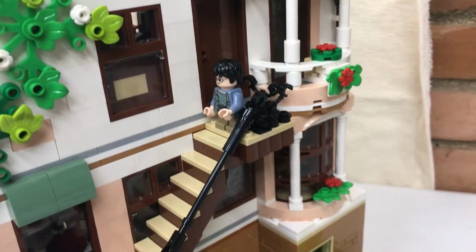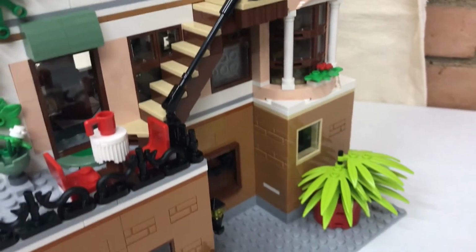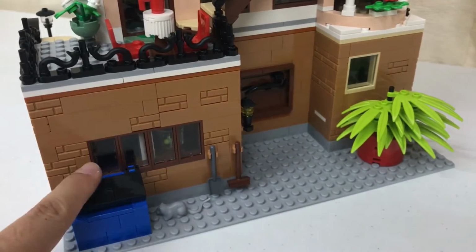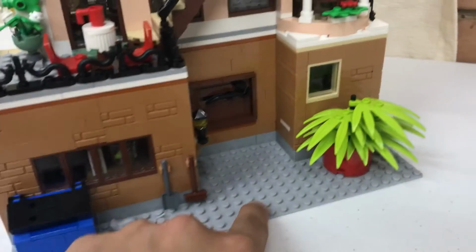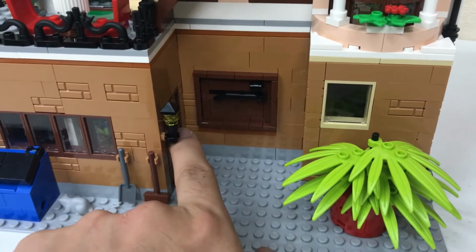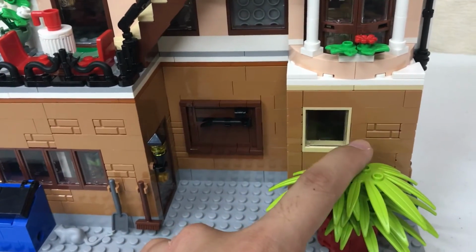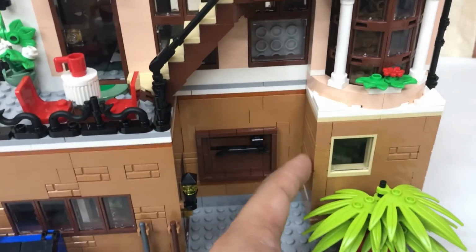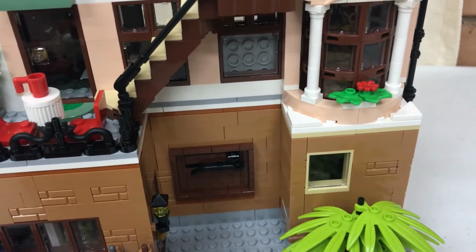As you look down, you'll be able to see the curved windows on the middle floor, as well as an area where you have the trash bin, a mouse, and then some broom and dustpan, as well as the door that leads to the back of the restaurant. Here you have the palm tree or plant, and then on this part you have the toilet, but the entrance is inside.